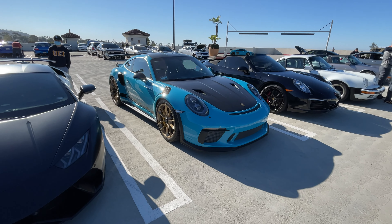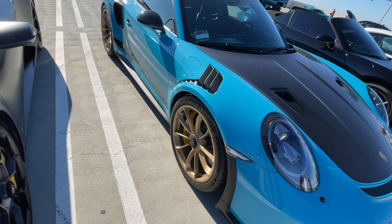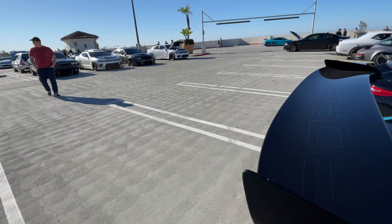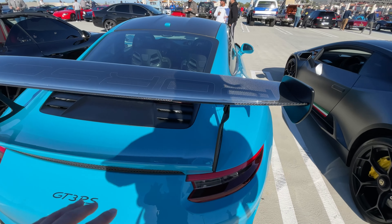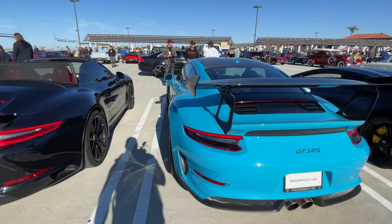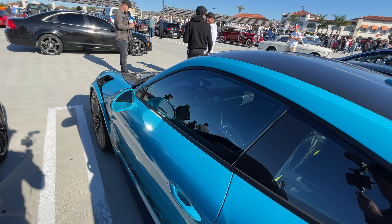What a beautiful color, right? You've got the carbon fiber on it. It looks like it's got the YSEC package from the looks of it. The carbon fiber mirror cap, the hood, and the carbon fiber rear wing, which usually I don't see this option often. Most people just go with the factory paint color, but beautiful color. Looks like factory exhaust — I feel like this thing with the aftermarket exhaust just screams.